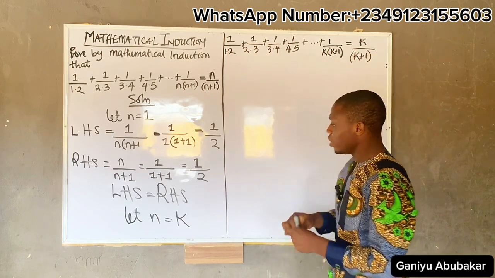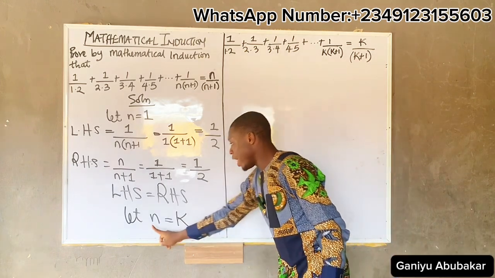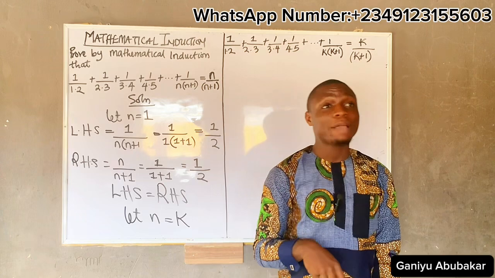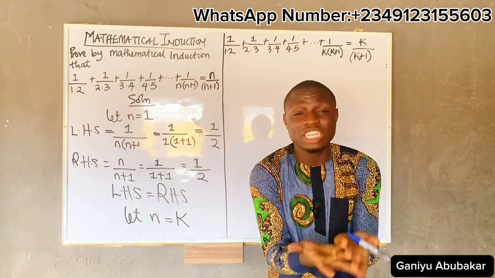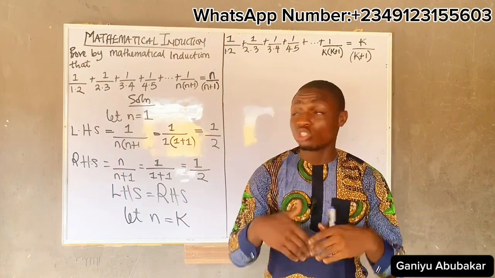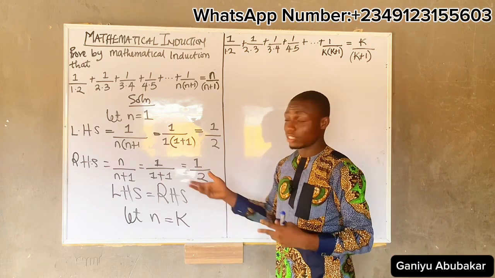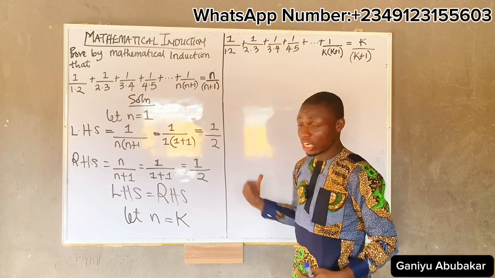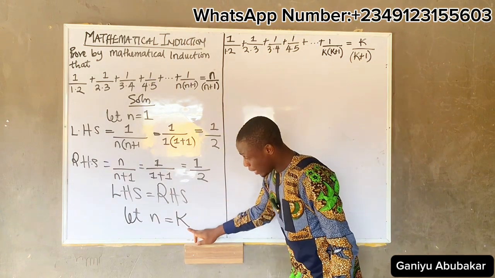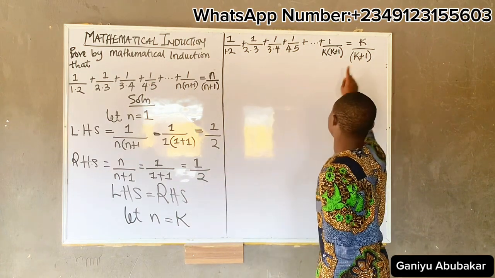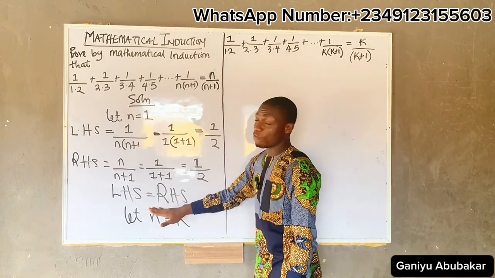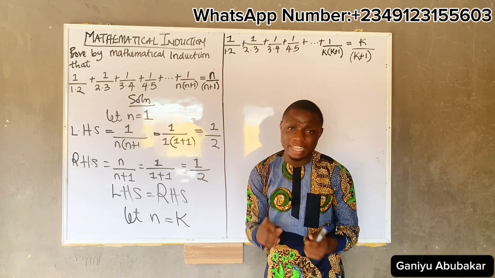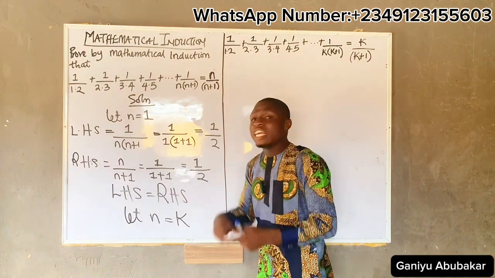Now listen up, please. Here's the concept. We said when it comes to n to the k plus 1, if you are in my previous class, I believe you have watched my initial videos on this. For those that are just joining our class, I've done the introduction already, so I'm not trying to repeat what I said initially. For n to be k, listen up. The first rule was n to be 1, which we have done and confirmed as true. Second step, n to be k. If n is k, here's the concept.